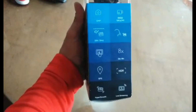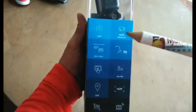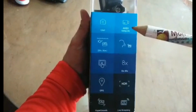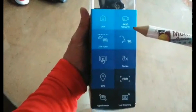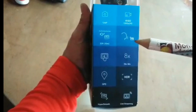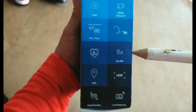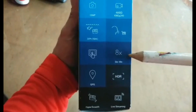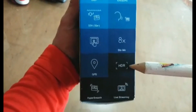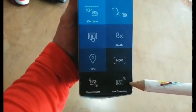On the right, you can see that you can actually record 4K video up to 60 frames per second, and also 1080p at 240. And the GoPro Hero 7 Black is voice activated. Here guys, you can record a video up to 8 times slower. And of course the HDR photo, and it's also capable of live streaming.